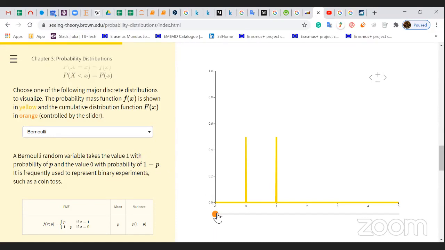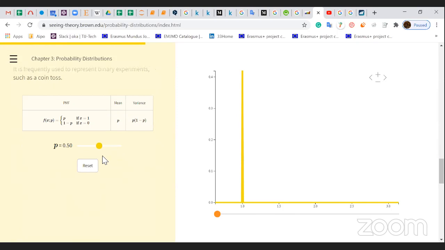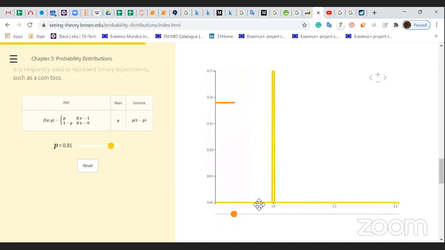So we can click this orange button and see the Bernoulli distribution of this chart. You can also click this positive and negative button to shrink the space. Here, when you try to increase the value of p, you can see how the value of 1 is changing.